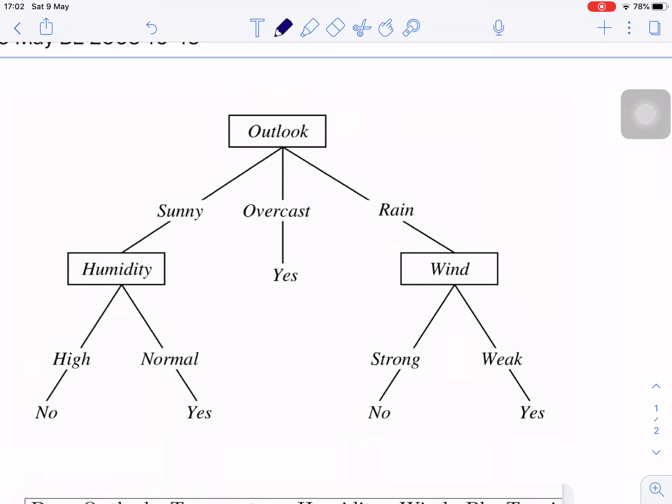So this is the benefit of using the decision tree. So many people use the decision tree in real world applications, but not for classification. They use the decision tree for discovering knowledge or discovering the patterns of the data.